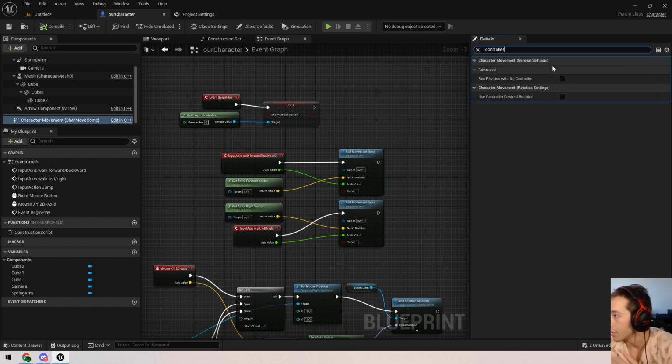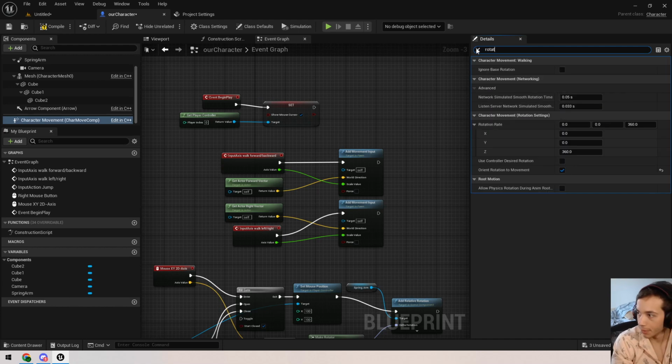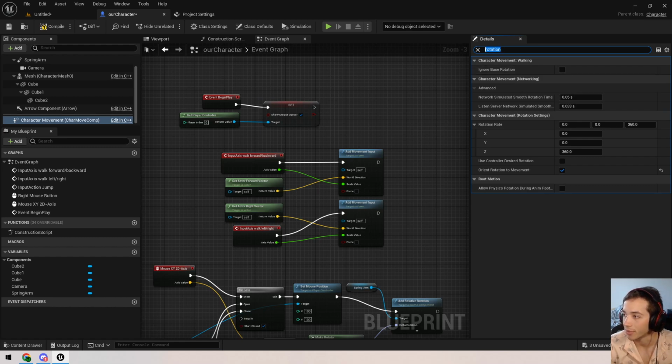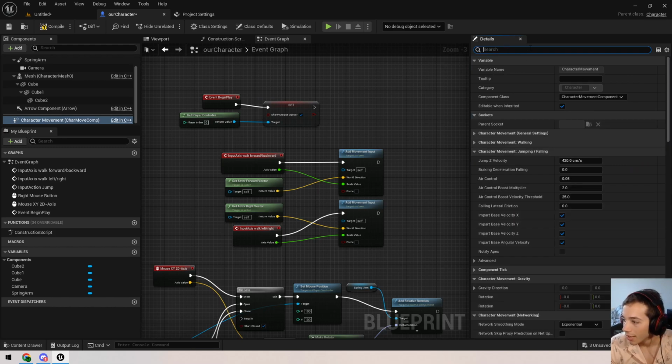Anything related to controller, nope. No. Rotation settings. Very interesting. Ignore base rotation. Interesting. So this is if it wants to rotate with another object.